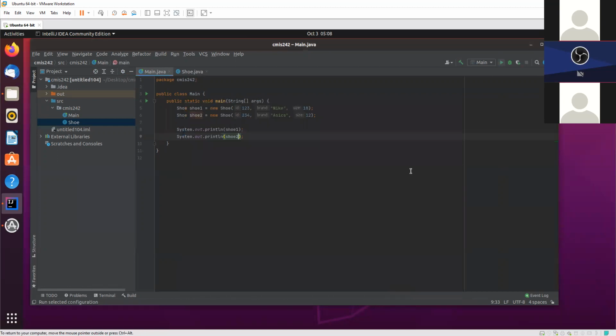So let's run this. Just takes a second the first time. Okay, any second now, it'll finish compiling.